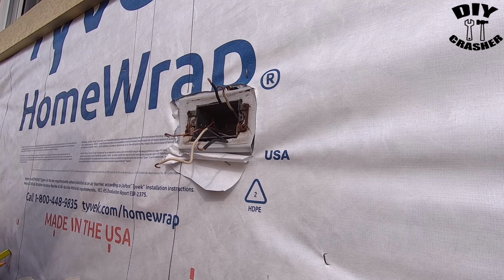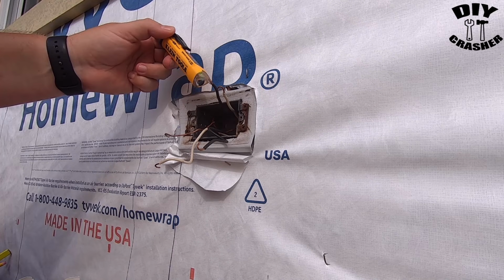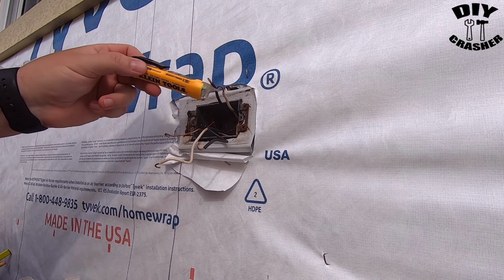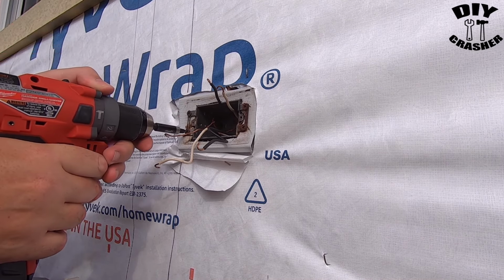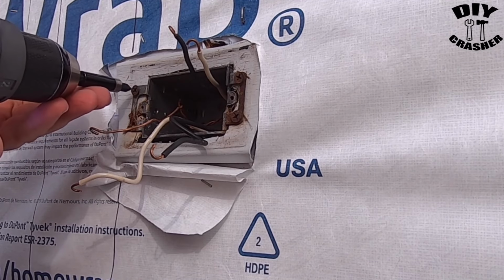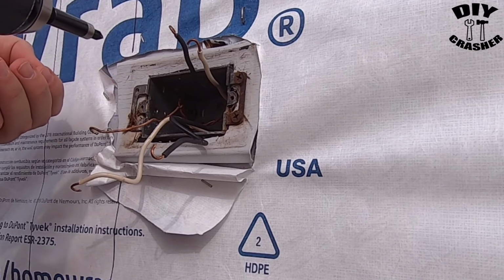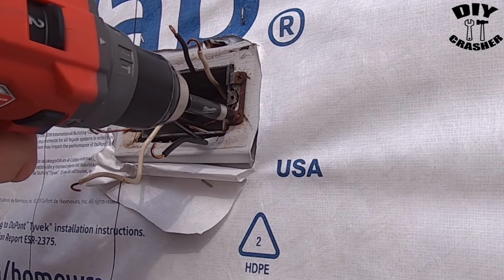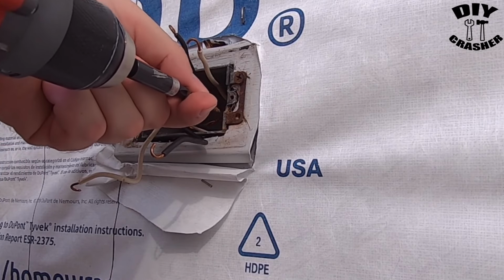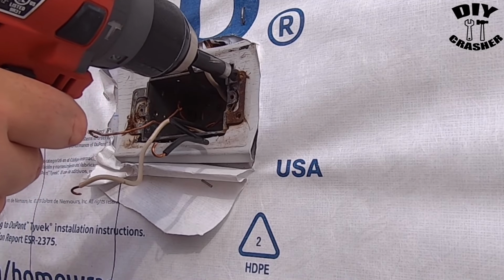So after you go turn off the breaker, after you confirm which one is the main feed line, just confirm that it is off again. Removing these screws so I can remove the siding that's behind it.